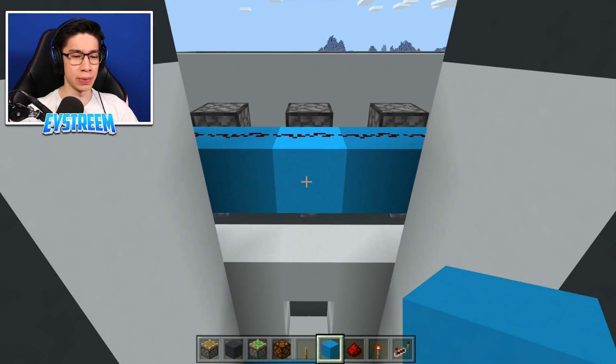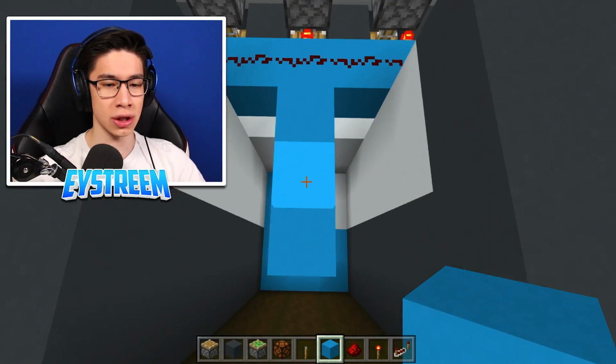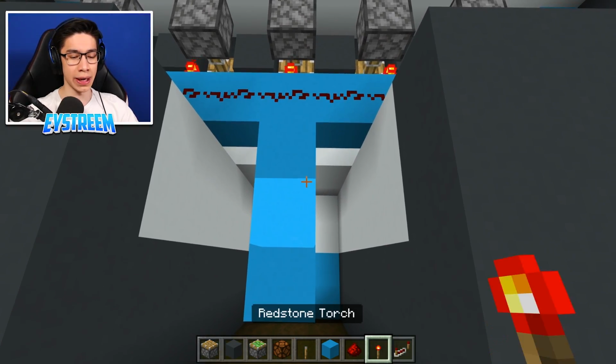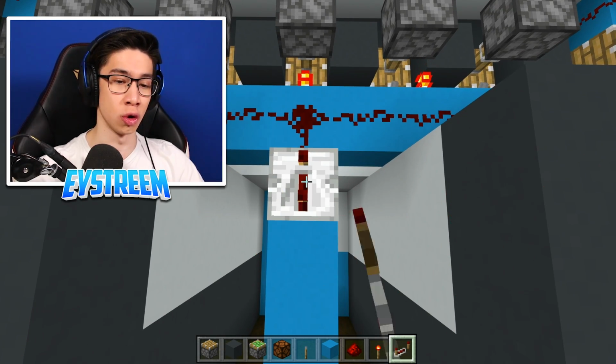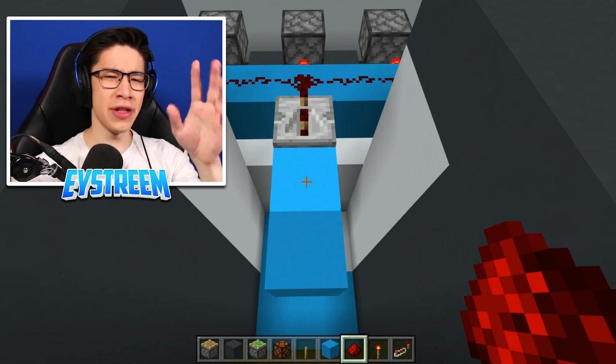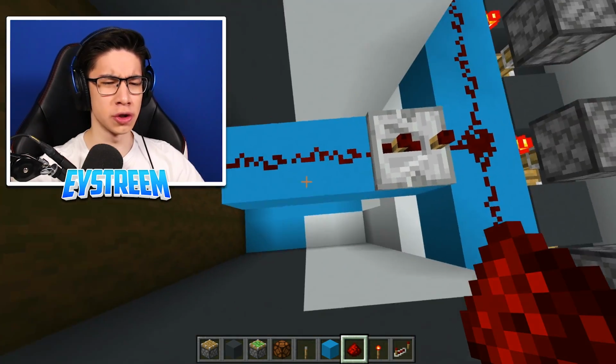What you're going to do is you're going to build 1, 2, 3 blocks across like so here, guys. And we're going to place a redstone repeater facing into our redstone bridge here. And you want to put this on 1, 2 ticks like so. And then you want to just place redstone dust on top of those 2 blocks as well.